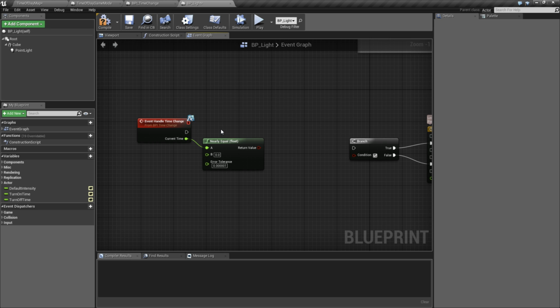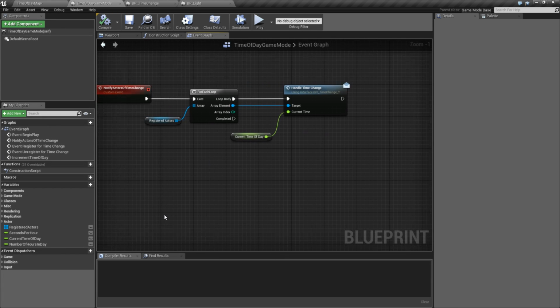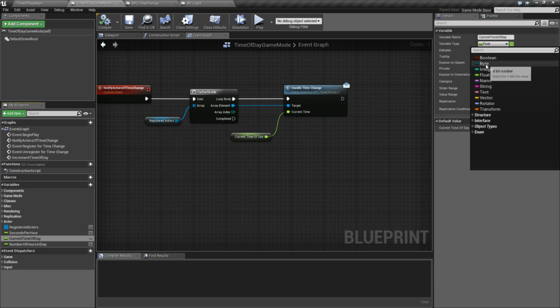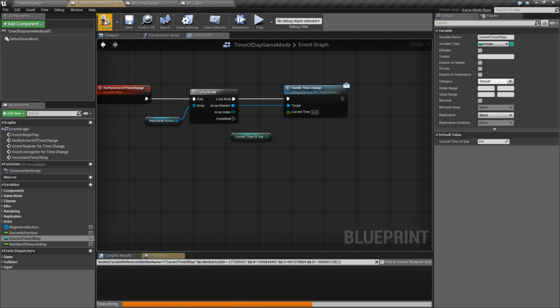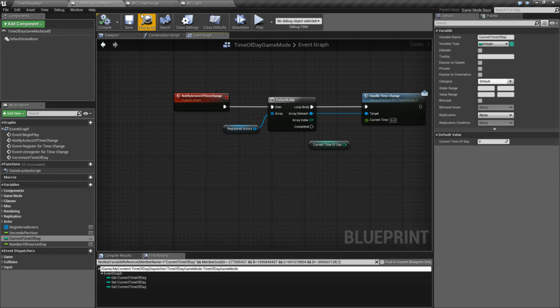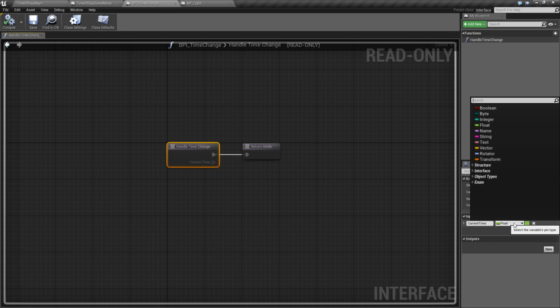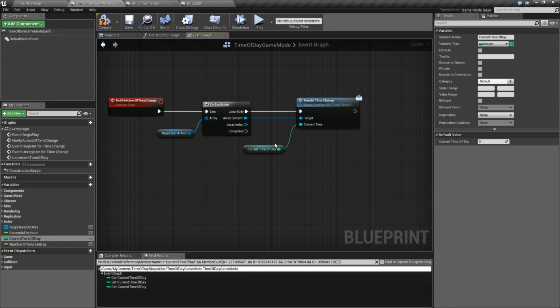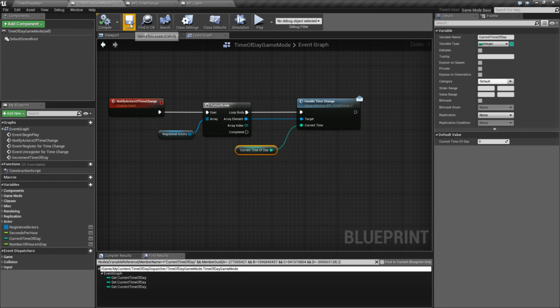But I don't know. I literally don't know why I'm saying that when I could just do that right now. So let's change this over to an integer because I can. And I don't know why I'm telling you to do this and then not doing it myself. So we're going to change these things to work on integers because integers don't have floating point issues. There we go. So our current time of day is now an integer.